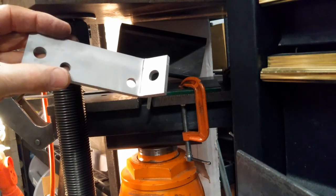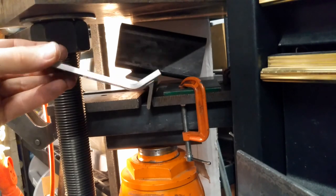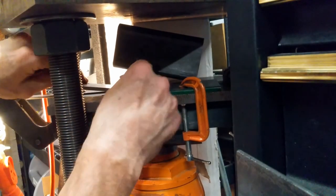We have a pretty darn straight bend. It's right in the right place. It's the right 135 degree angle there. That's how we've done it. Let's take it, stick it back in the other way.